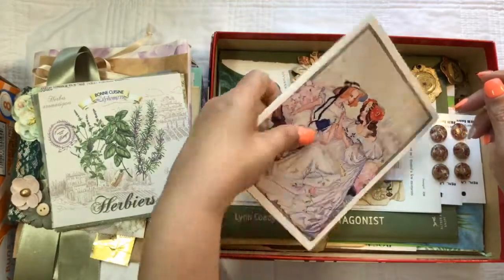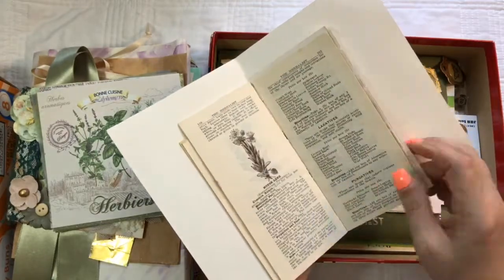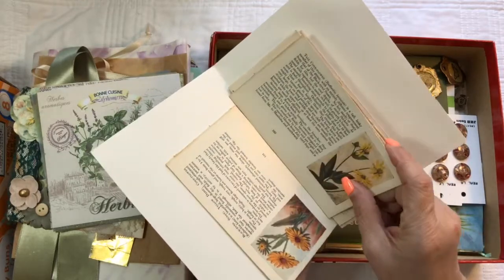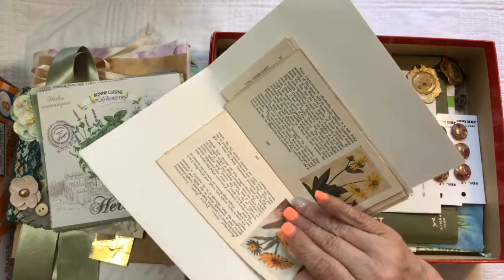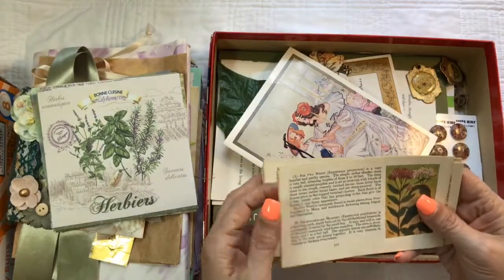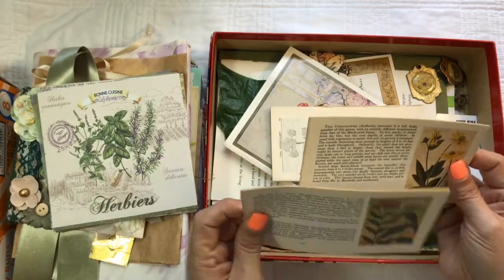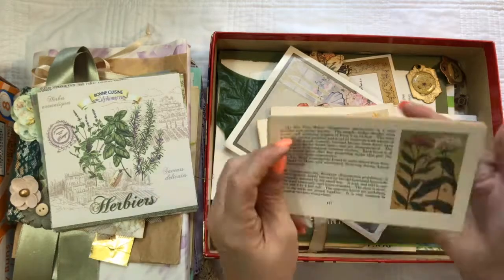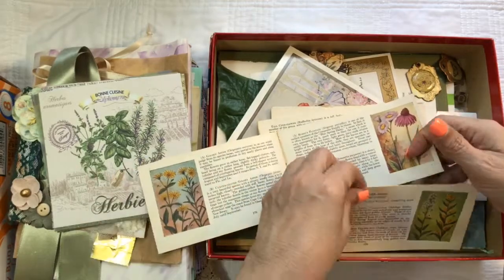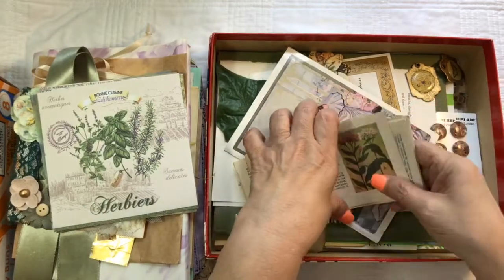This here was gifted to me, probably in some rack. See, look at these little herbalist type pages. I don't remember who sent me these either. If you know, if you recognize this, definitely give a shout out. This looks like it was cut from the bottom half of a book. So like there, it was from a larger page, but aren't these pretty? So I put these in here because, you got it, it kind of goes.